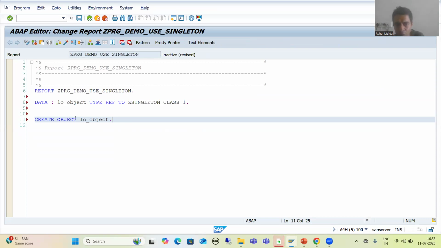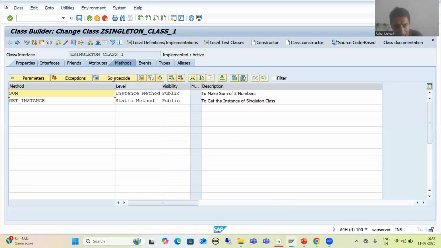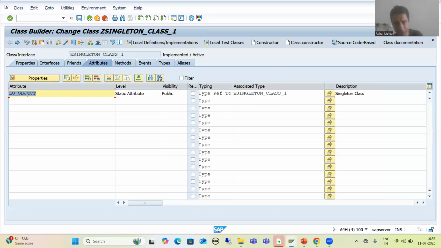So whenever you want to go for object creation, how are you doing it? You are going for declaration, you are going for creation. So in the class itself, I declared the object, object name type ref to class name, using the attributes tab. Yes, please take static attribute because we will go for a single instance.